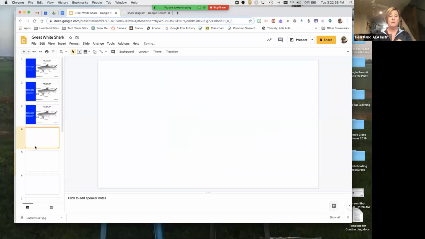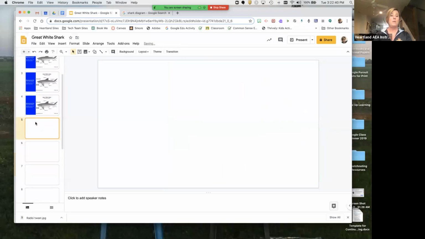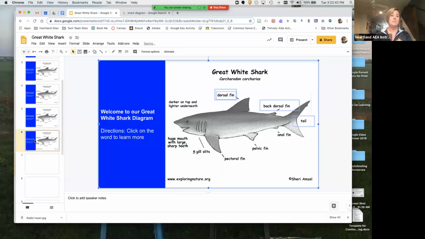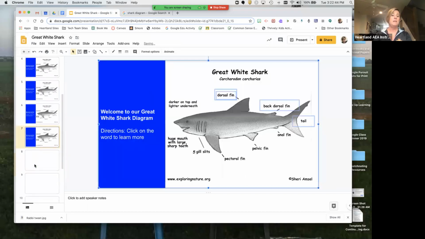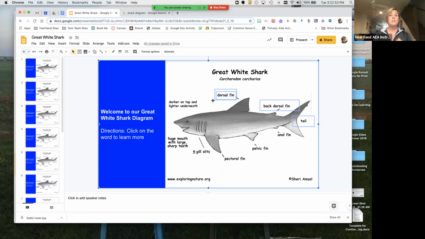Down to 3, down to 4, down to 5, down to 6, 7, 8. And if I was done, every slide now has the directions, the diagram, the words, and the links. I didn't make all of these links live, but I think you would.